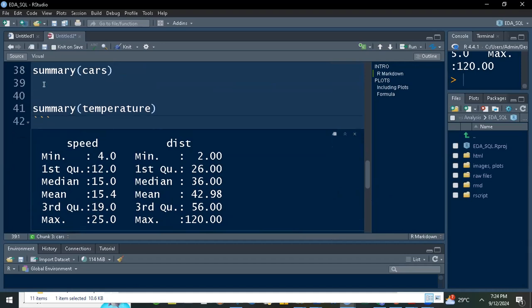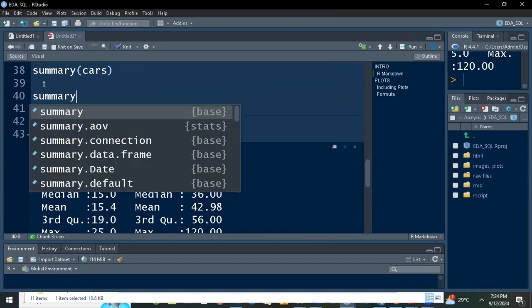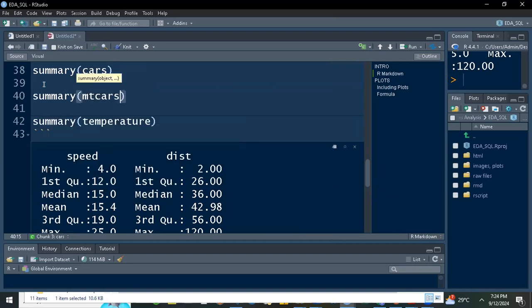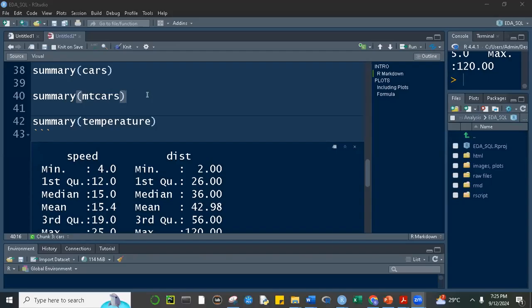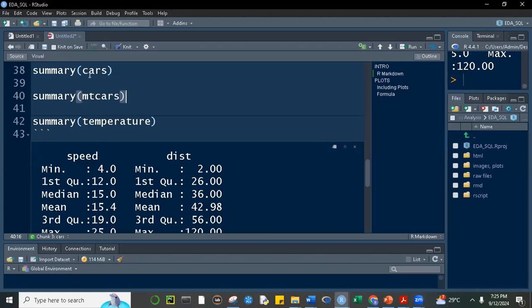If we look at, let's see, let's use another one, mtcars. So this is a different file, okay? I'm sorry, I got disconnected again, so let me share screen again. I was saying that these are examples of data sets that come prepackaged with R, and we can access that. A while ago, I ran summary of cars, and it gave us the first quartile, second quartile, third quartile, minimum, maximum, and also the mean. So this is called your 6-number summaries.